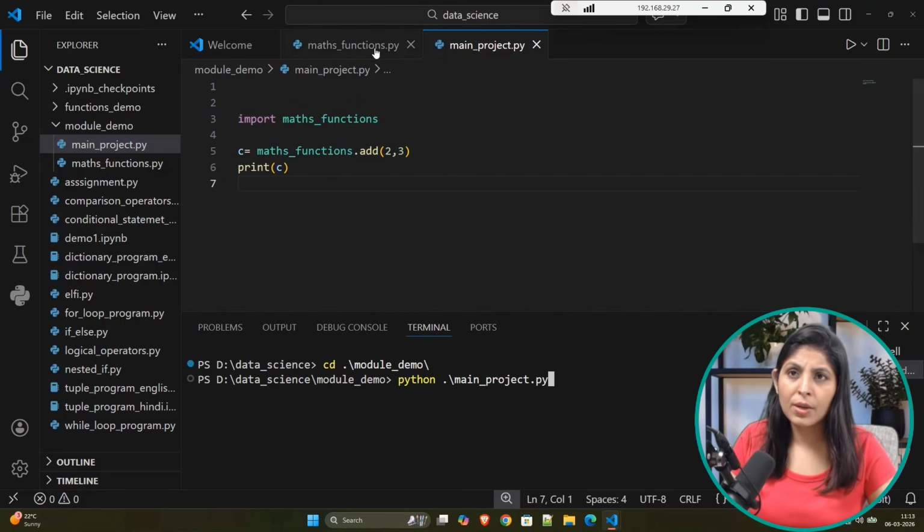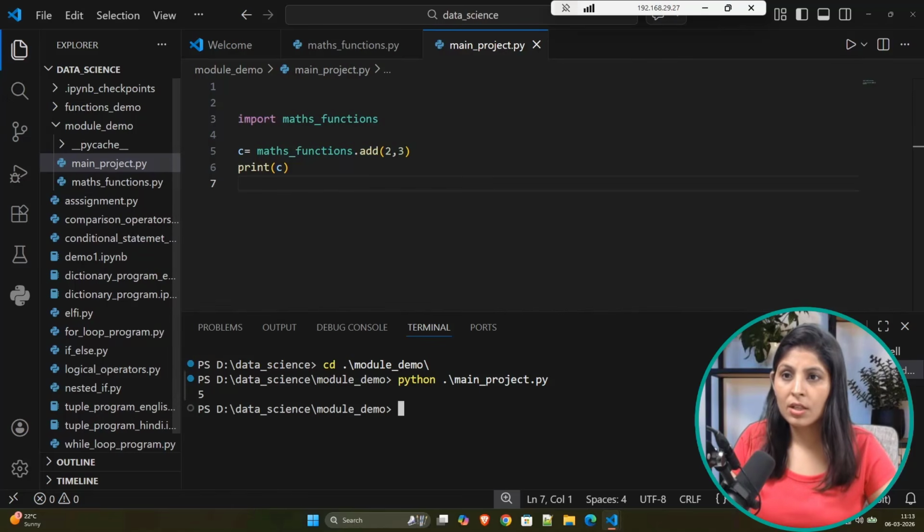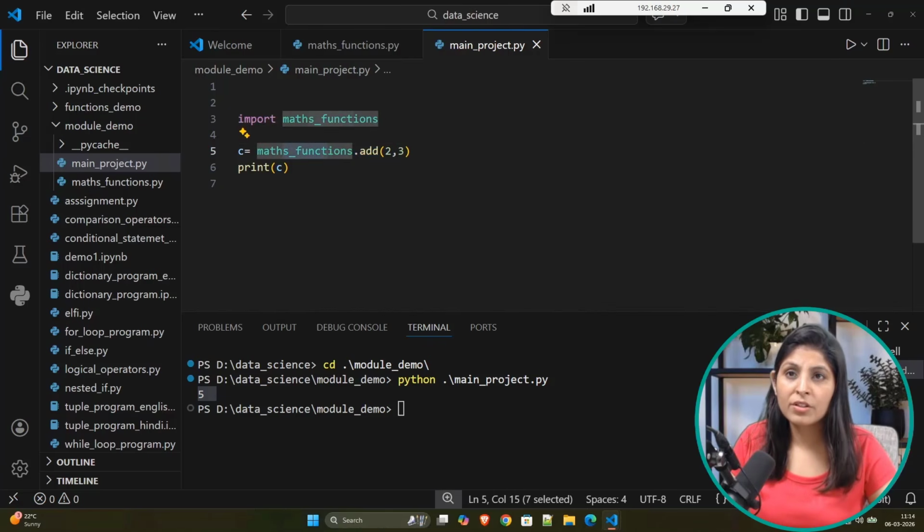You don't have to do anything with the maths_functions file. You are just running your main_project.py file and you will see the output 5. How did we get this output? Because the add function, which is in the maths_functions file, we are calling that file over here, then we are using the add function of that file and we got the result.